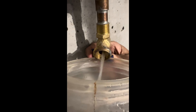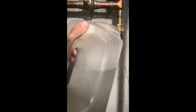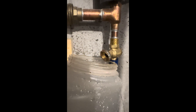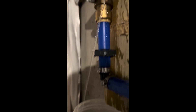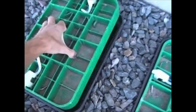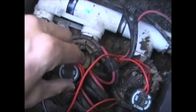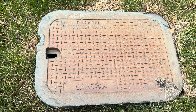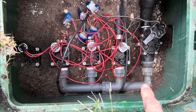We're going to drain it right here. There are also different types of drains, like this thumb screw, which is pretty common in newer homes — it's a bit annoying, but it does work. You can leave the clock on or go outside and find the valve boxes. Once you open them, you'll see the valves inside. Turn the solenoid around halfway or 180 degrees to leave it on. Find every valve box in your yard, then open every valve to let each one of them drain separately.